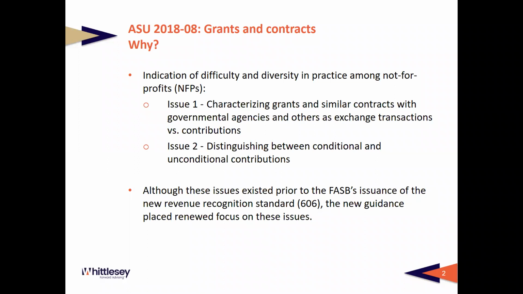So what does this mean? In the future, many government grants will probably no longer be considered an exchange transaction. Again, if you call it an exchange transaction, which means each party receives a commensurate value or a direct benefit, then nonprofits would have to apply the guidance of ASC 606, which is contracts with customers. So going forward, instead of an exchange transaction, many grants will now be called a conditional contribution. And we'll talk throughout this presentation about what is a conditional contribution and understand that a little better.